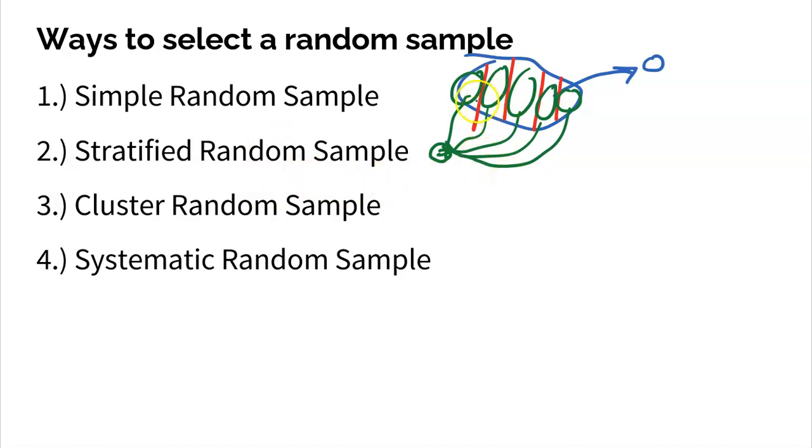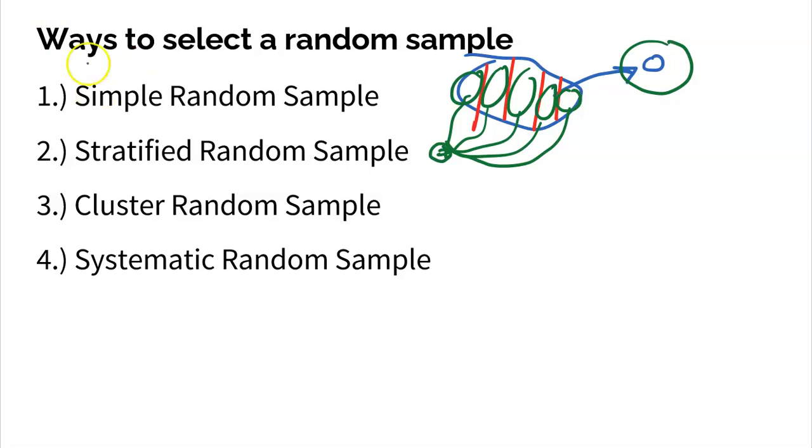But the most important thing is, how are you creating those groups? What variable are you using to create those groups? You're using a variable that you think matters to the larger value that you're trying to figure out, right? So you got to really think about what is the parameter that we're trying to find and how can we more accurately get it. If we want to guarantee representation based on another variable, that is why we stratify. We'll talk a little bit more about that in a minute.